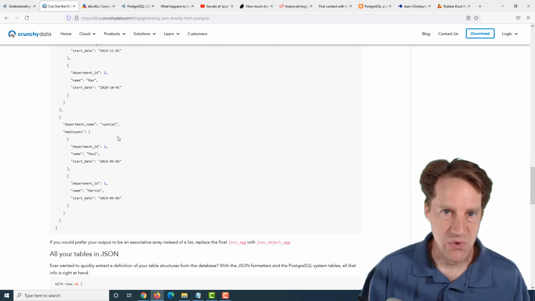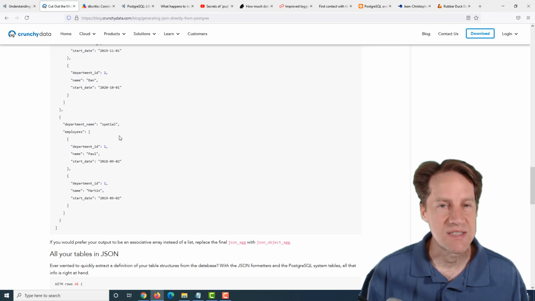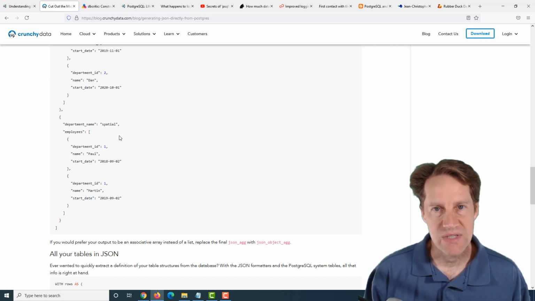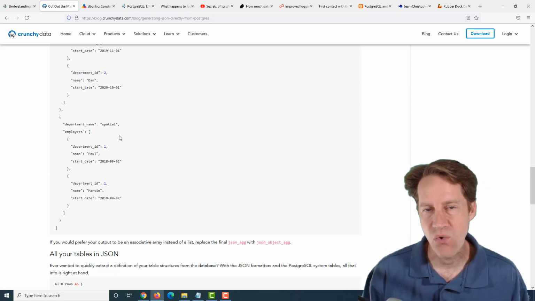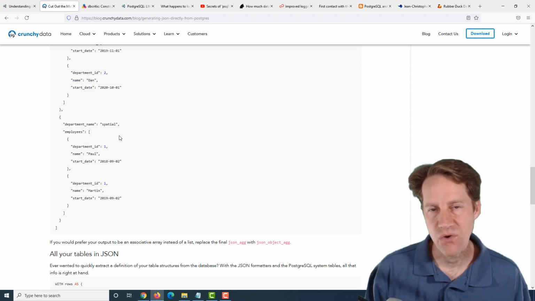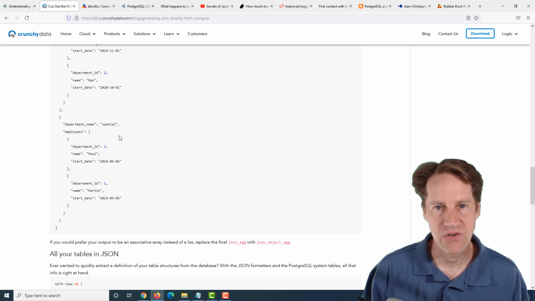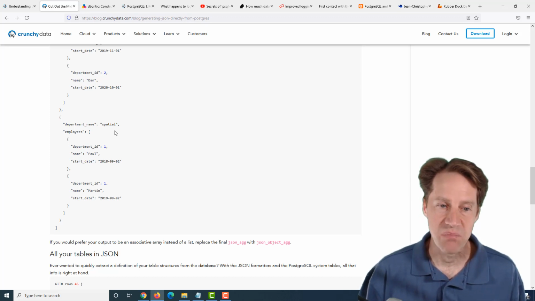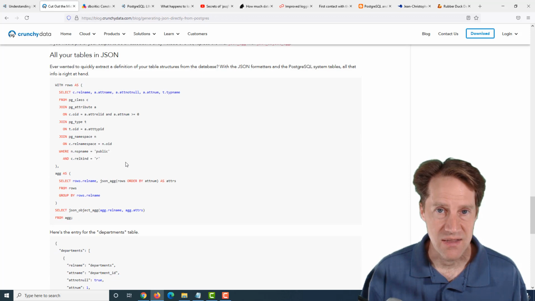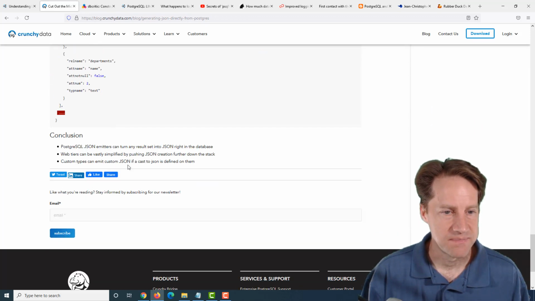Now, the benefit of doing this is definitely speed, because if you're using an application framework such as Django or Rails or any other, usually those use ORMs. And there's a lot of overhead using that ORM, generating objects for each of the returned pieces of data and returning it to the user. Going directly to JSON is much faster and should give you better performance. So if you're interested in that, definitely check out this blog post.